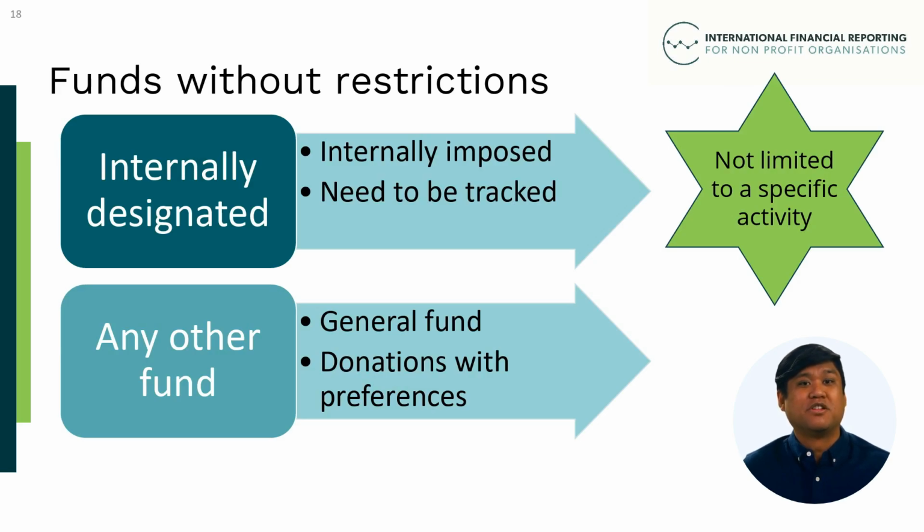Funds without restrictions can be used at the discretion of an NPO to further any of its missional purposes. In other words, they are not limited to a specific purpose or activity. Funds without restrictions comprise any fund that has been created through internal designation by an NPO's governance body, as well as any other fund that is not a fund with restrictions. For the avoidance of doubt, the general fund is a fund without restrictions.